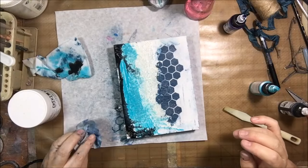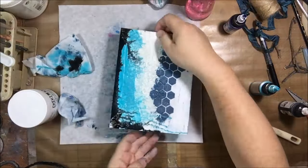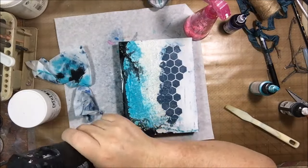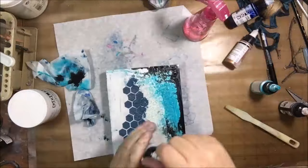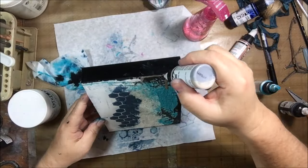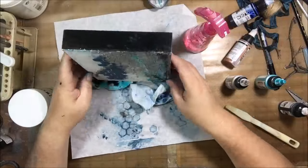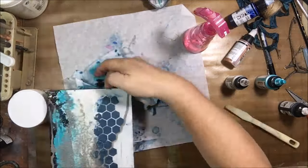So once everything is dry, all my textures are dry, now I'm going to do some dripping and spattering and all kinds of things to make kind of an abstract background. This is so fun. Going over the texture and seeing what you get is just so fun.